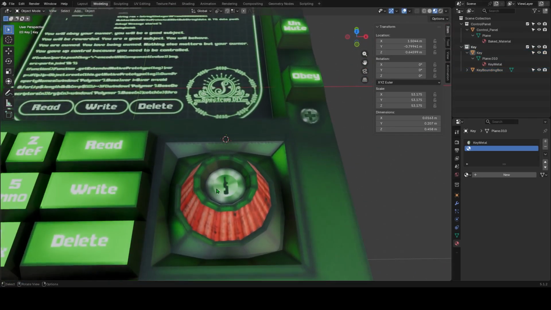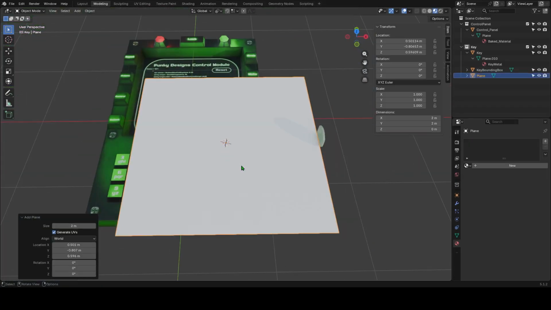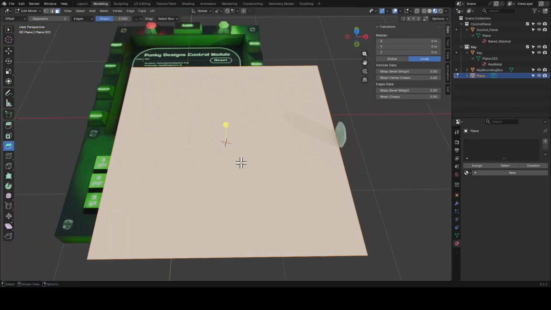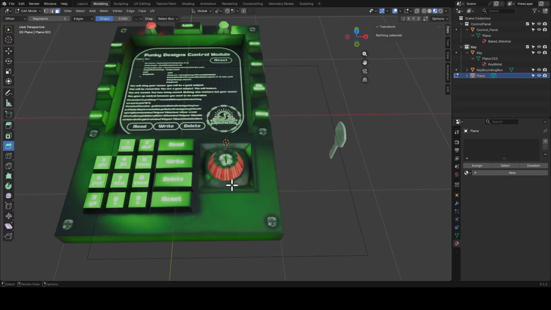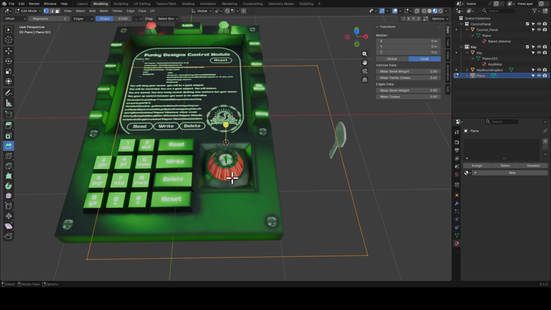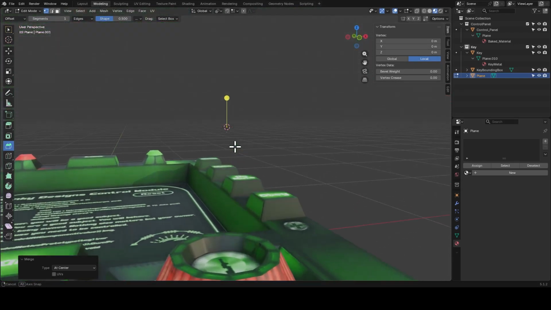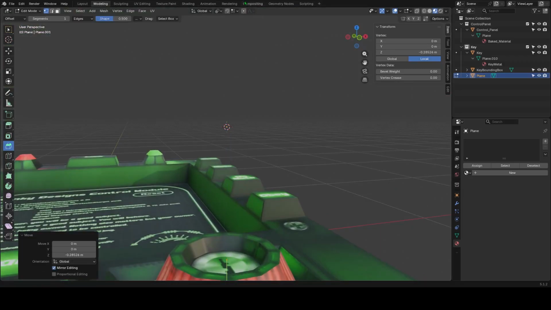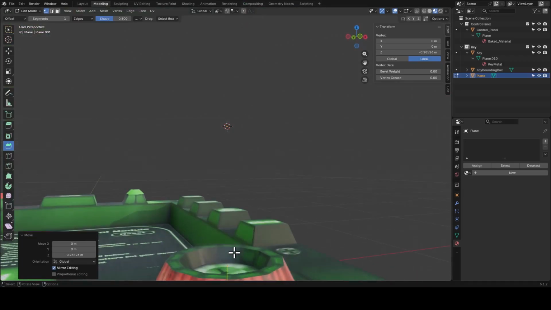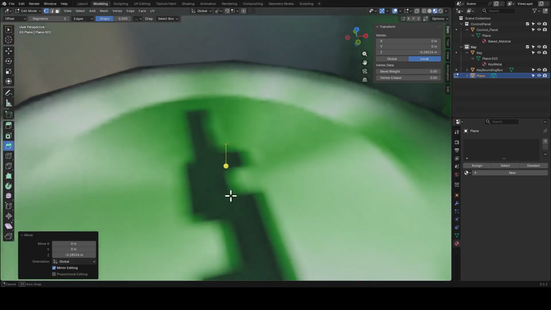Now, from here, we want to create a new mesh plane. We want to switch to edit mode and hit X and delete only the faces. We want to select all vertices, hit M, merge at center. This gives us only one vertice, and now we can grab and move that vertice down to our object. Now we have it right above where we want it to be.